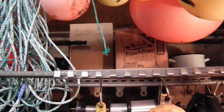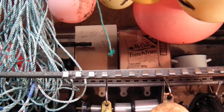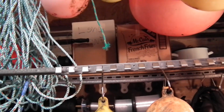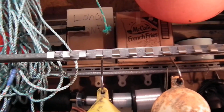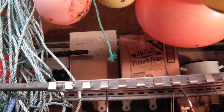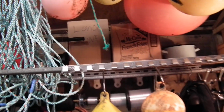I've got a couple of long lines up there with about 20 hooks per line. Now they're about 12 feet apart, so it's a bigger one. Nice to put those out and get, you know, the odd turbot, the odd bass, just the odd sort of fish you don't often get, that I don't tend to catch in the area I'm in, because it's too difficult to fish or too rocky or whatever. But I tried them a few years back and they just weren't catching on.